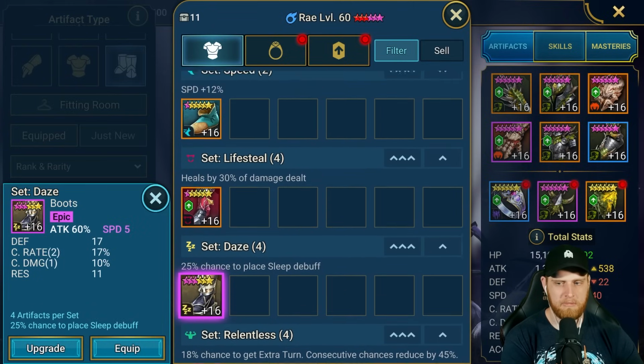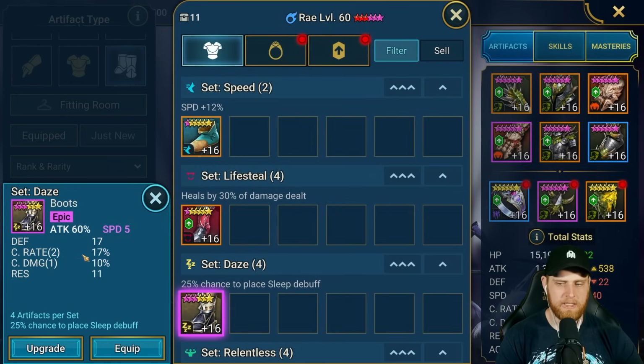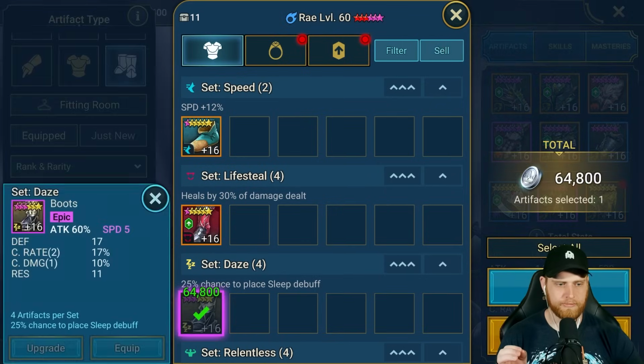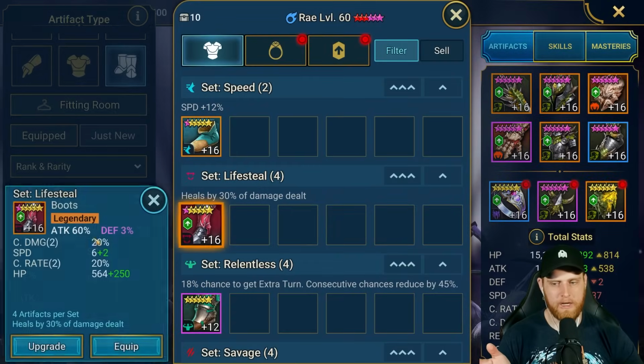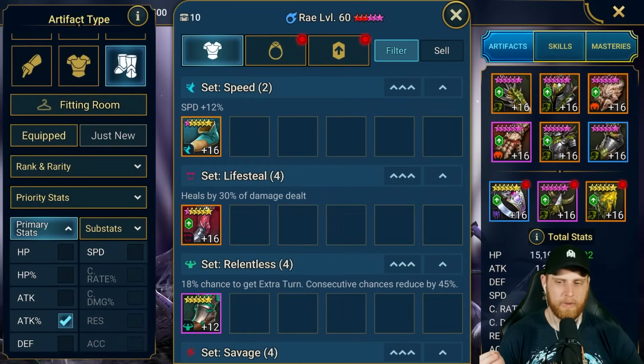This one could be honestly sold probably. The speed is the only reason why I'm considering that slightly. This one's just better though. We'll get rid of them. Feels weird, but it's what you got to do eventually. Plus the crit rate, well, I guess, was kind of low rolled anyways.